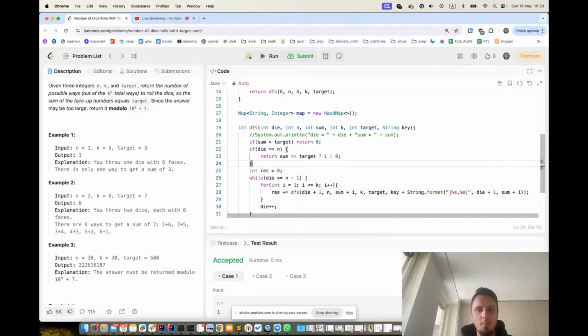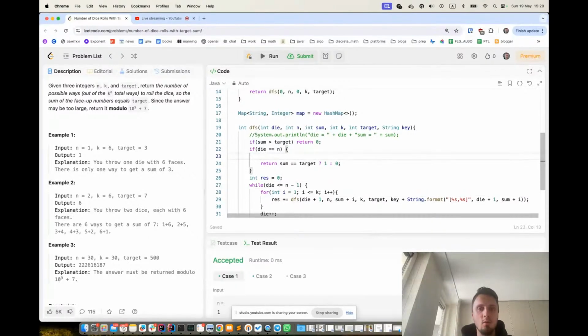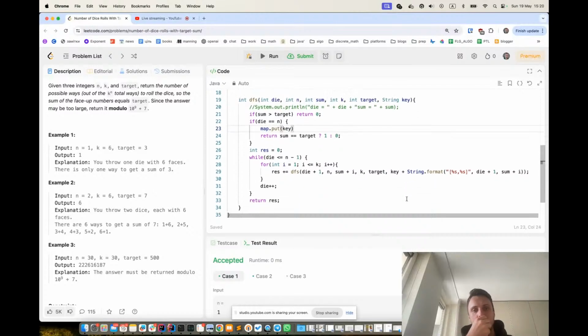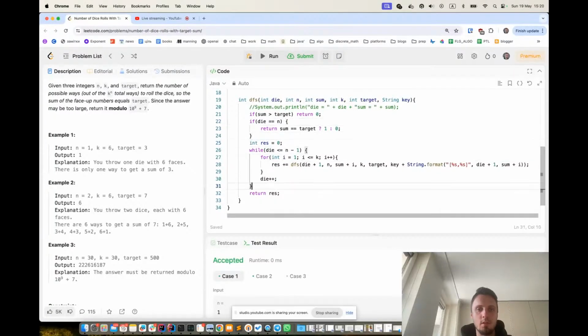And then we have a big K, and when it's equal, then we just put in our map K, result.